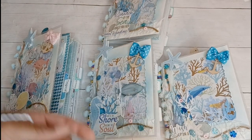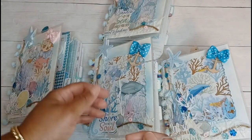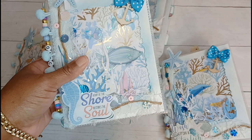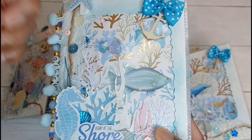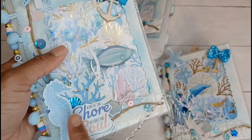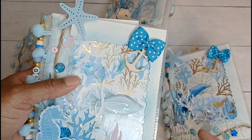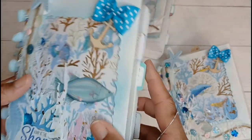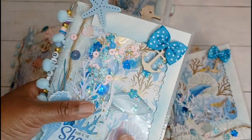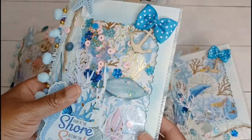I showed you guys this in another video — this die came from Timu. It was a nested torn frame die, and I think it's super cute. I used it to cut out a piece of white paper to make my frame for the background shaker, and I also distressed the edges in blue. I did these little algae plants, kelp, and seaweed at the bottom, and I cut those out using my Cricut. These stickers here are from Dollar Tree. These little wooden icons also came from Dollar Tree. I made up a cute little sequin mix — full of little sequin bits — and I sealed my pockets with red line tape so none of the sequins are going anywhere.